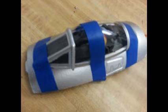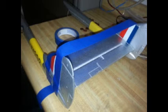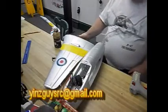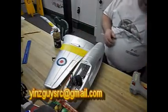Next we went on to the hatch and canopy. I glued the pilot in, and then we have the tail boom all ready to go.